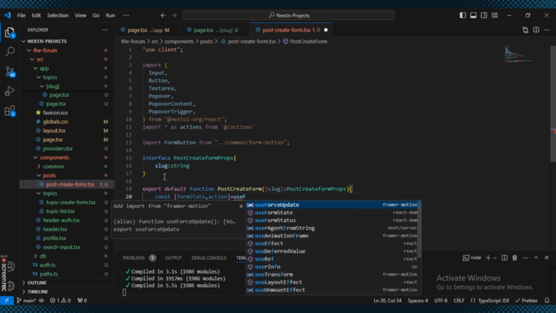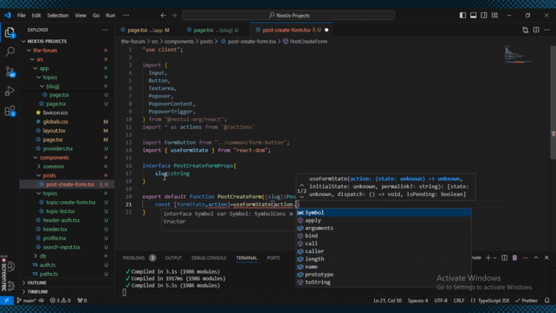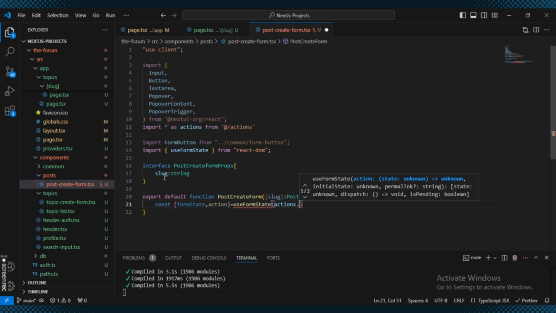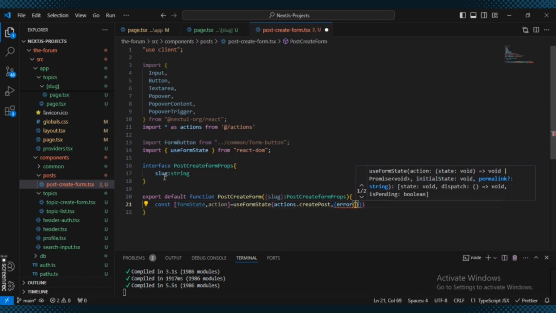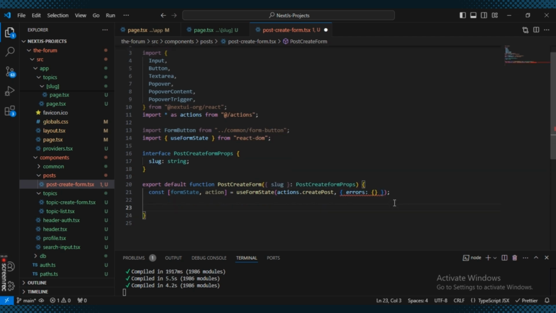Expand the use form state function. It will provide the action and form state to our form. It will take the respective post create action as a parameter and a default error log as form state. This code will show an error for now, as we haven't yet added any logic for this response to be received from the action file. The post create action file is present, but without any logic to handle such requests. Don't worry, first complete this form with me, then we will write down the action code.